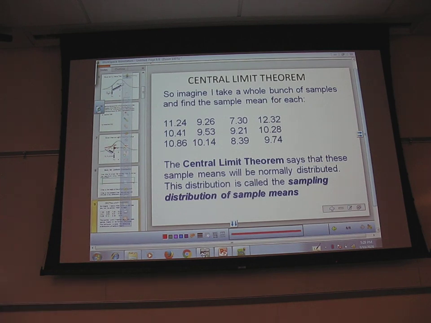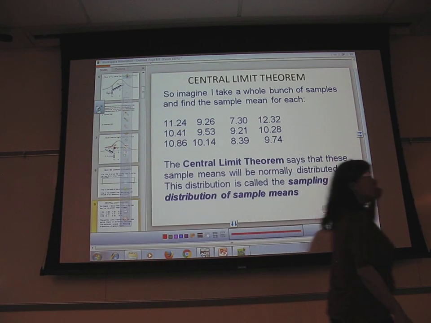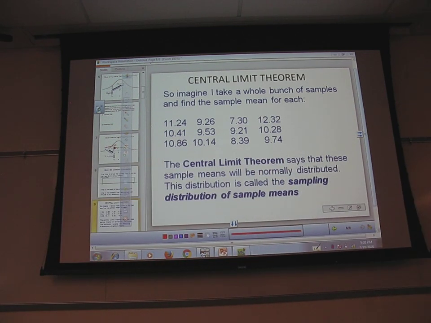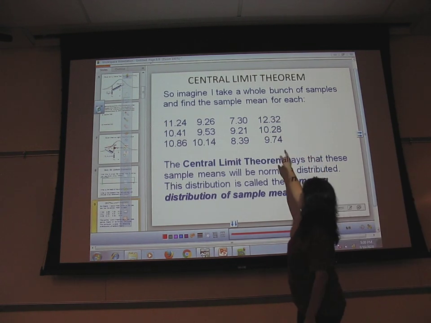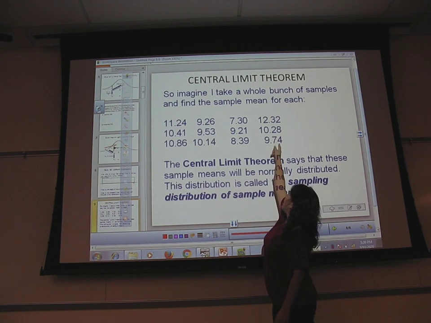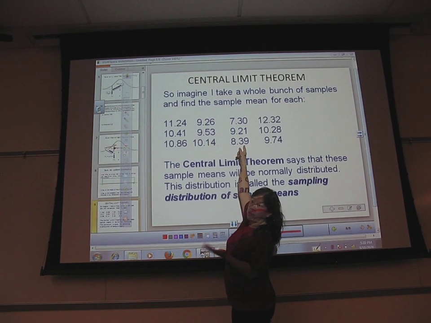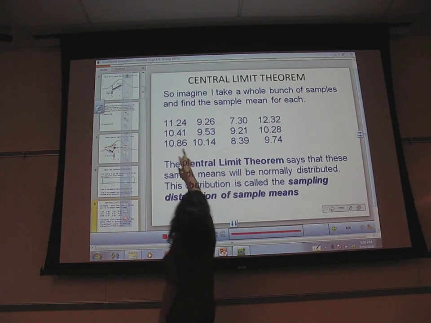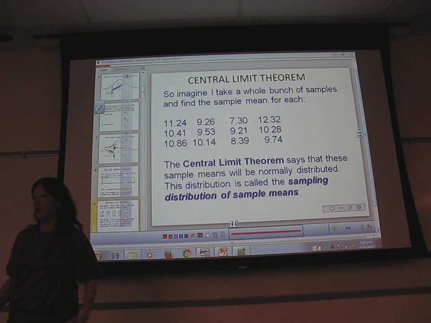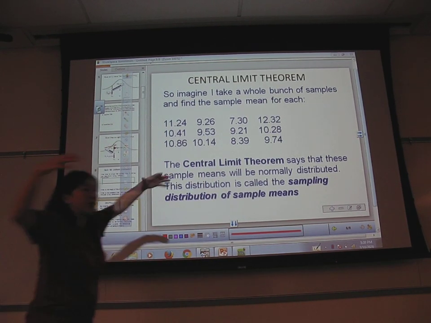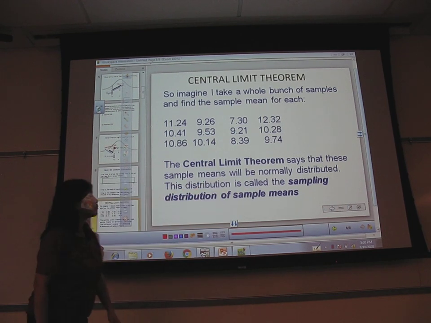Okay, so then the other thing we talked about last class was the central limit theorem. So remember, this is when I take the mean of the means. You guys remember? I'm taking a sample and the mean of that sample. So every one of these represents the average of 30. This is one sample, average of those 30. This is another sample, another average of 30. Another sample, another average of 30. This is another sample. So here I've taken 12 different samples. Right? Take a sample, find their average. Take another sample, find their average. I do that over and over again.